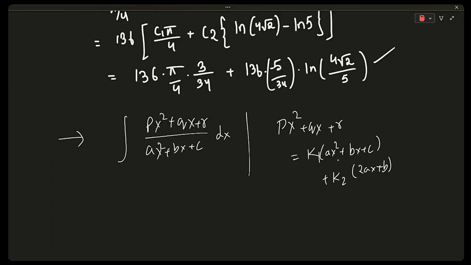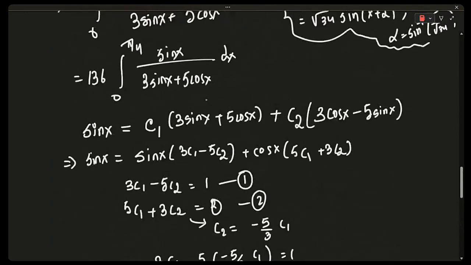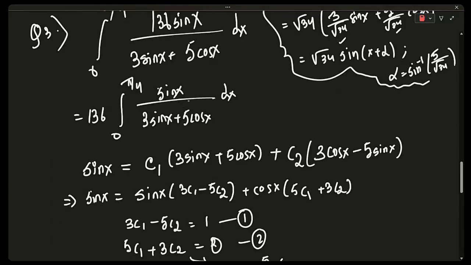Yes, Bhaiya. Which means the first one will cut off, you will simply have a k1. The second one is the derivative, which means again log of ax square plus bx plus c. So if you have something which could be represented, there is a slight chance it might be represented as the derivative of the denominator, then you can proceed with this method. In trigonometric functions, it usually is the case if these are linear functions, right? Not tan square x, sec square x, cos square x like that. There is a chance that the derivative of 3 sin x plus 5 cos x will also come in sin and cos only, and we simply have a sin x expression. So we know that, okay, there is some way we can write it.